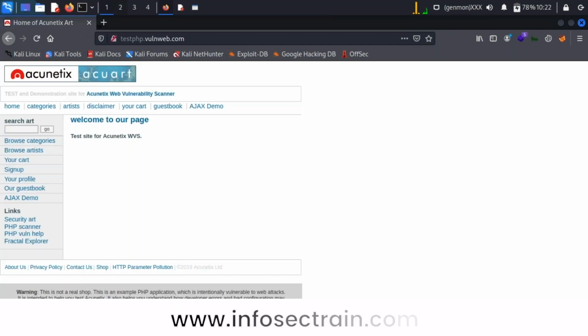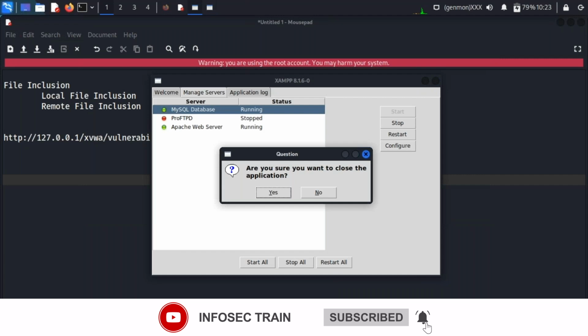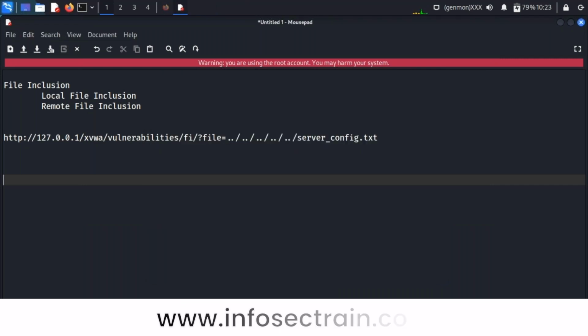The very first thing we have to do is analyze where the file is getting input, wherever they are calling a file as an input in the application. I'm just closing this Apache server right now.